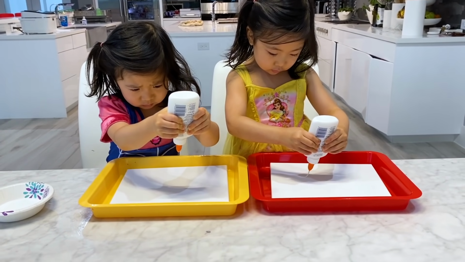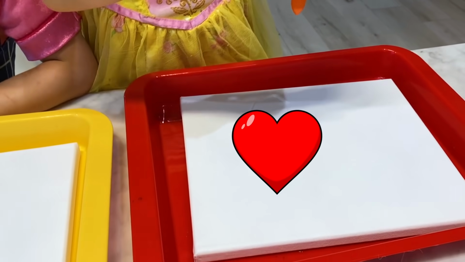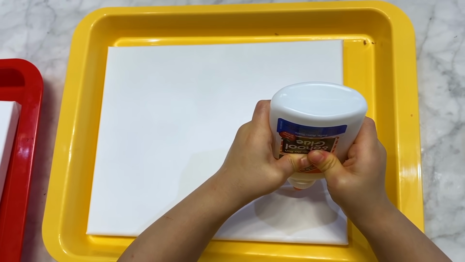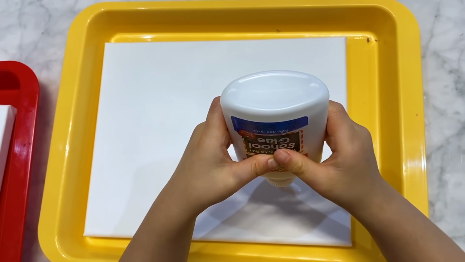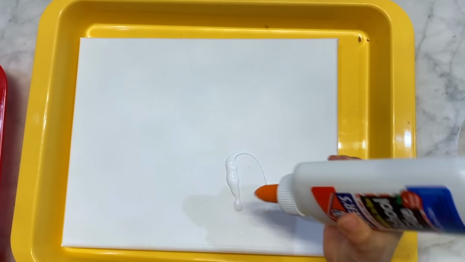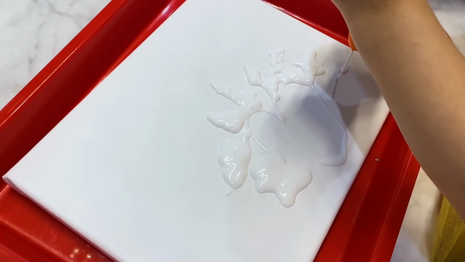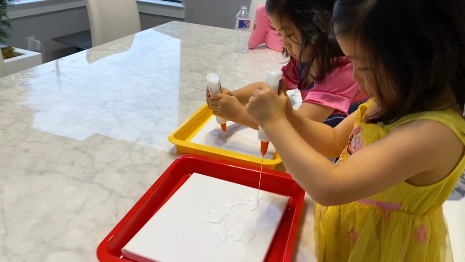Mommy is there to help you. So Kate's drawing something. Looks like a heart. That's a good idea. Good one, Kate. And then Emma is drawing something here. Let's see if we can figure out what Emma's drawing. Looks like a hook so far. I love it, Emma. Okay, this is Kate. It looks so pretty. It looks like a heart, and there's like crystal or something coming out of the heart. Love it. Good job, girls.